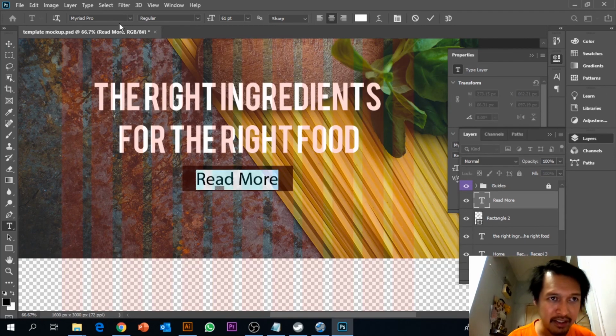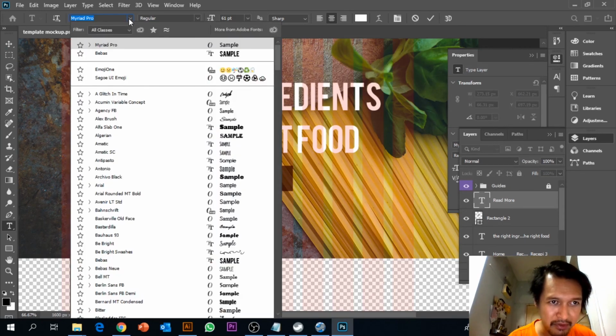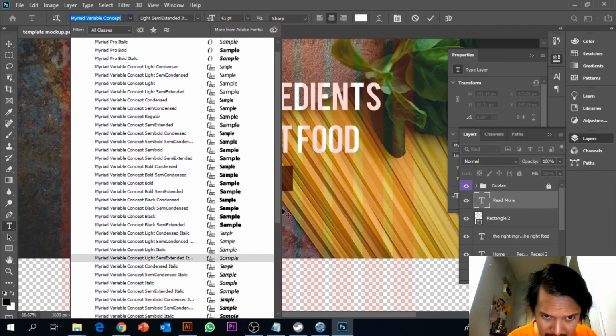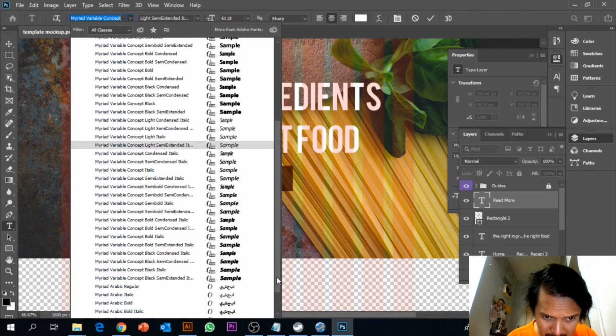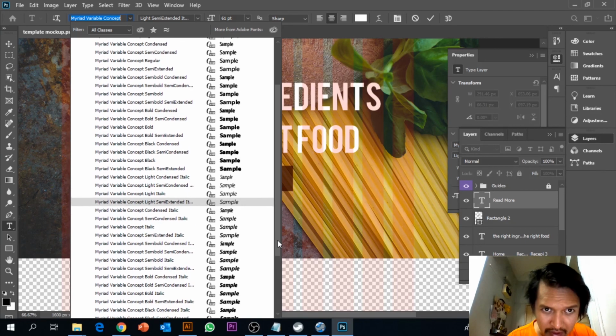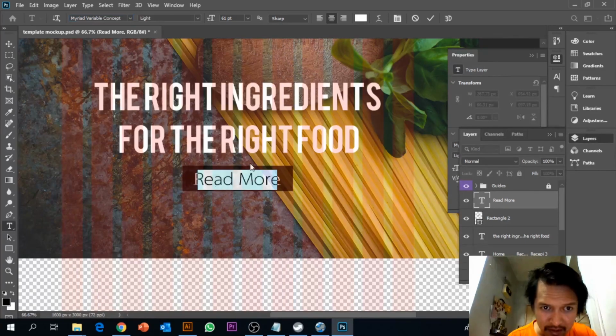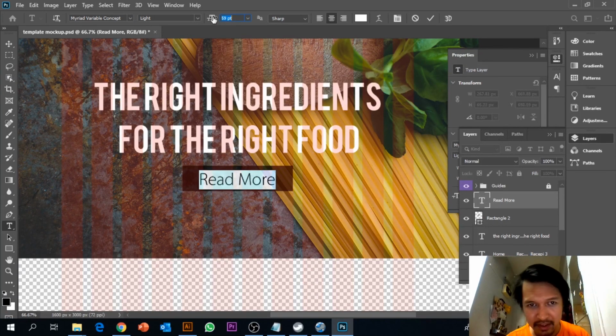Maybe with the size, I'm not going to be really happy with the size of the text. Okay, so there's a lot of things that you can do with the text, so going to make it smaller a little bit.